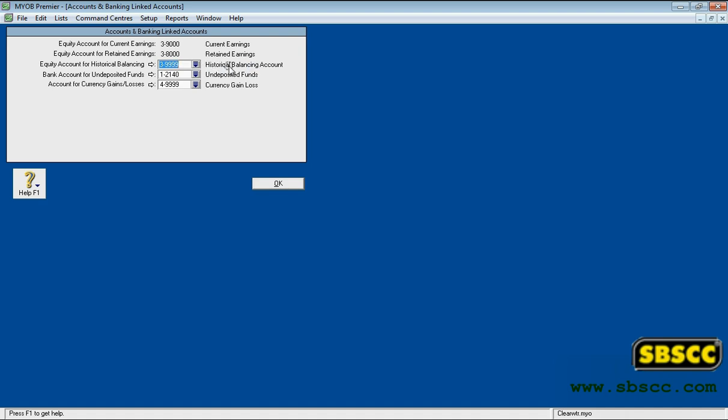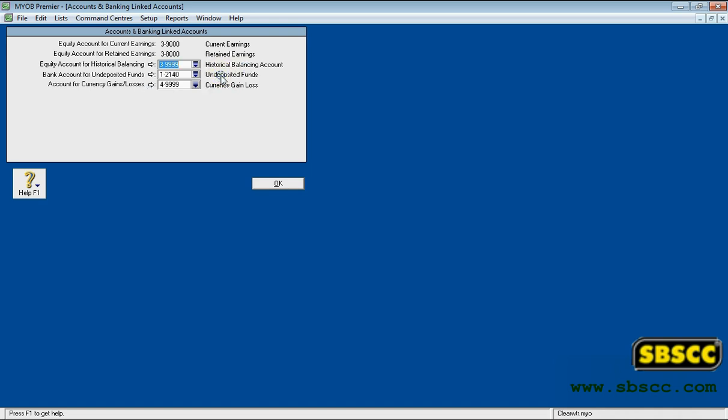To ensure your business records are accurate, this account's balance should be zero. This account is referred to as your historical balancing account. This account captures any out-of-balance amounts inherited from your previous accounting system.